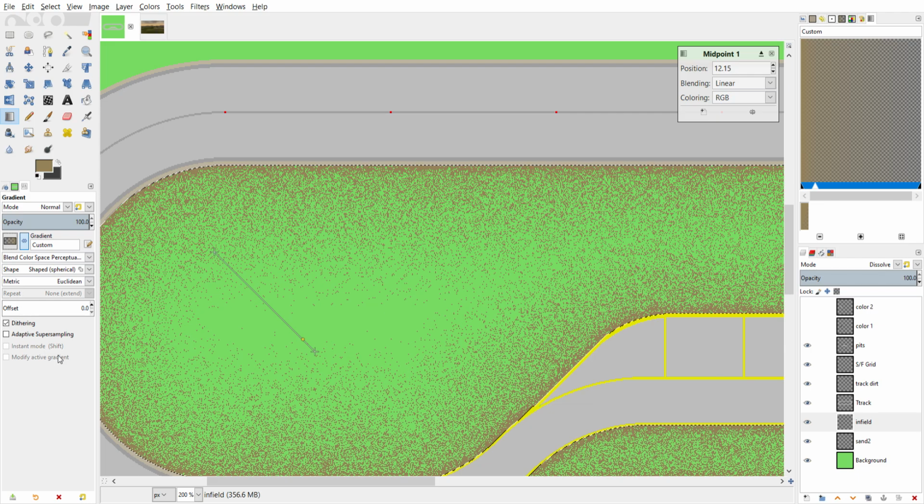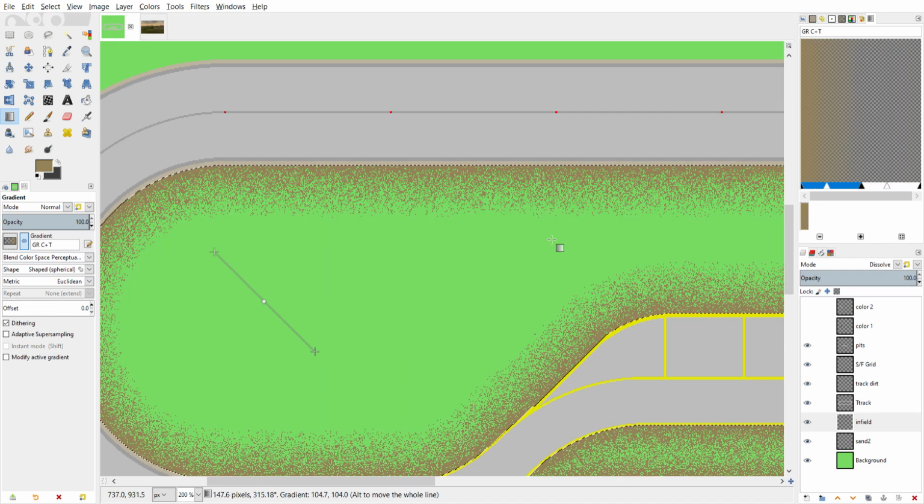If you can set up a custom gradient, such as this one, I've got two pieces to it. The first half goes from the mud, or whatever the foreground color is, to transparent. The second half is all transparent. So now I have several handles on here that I can just adjust things with.